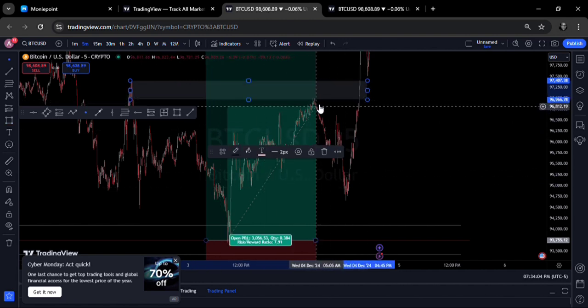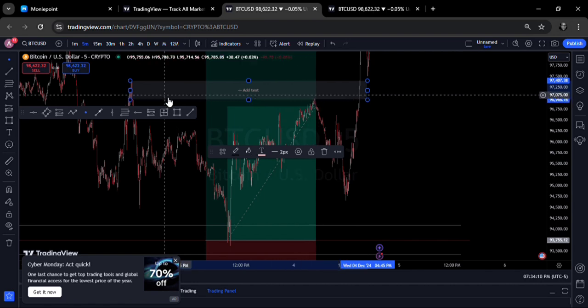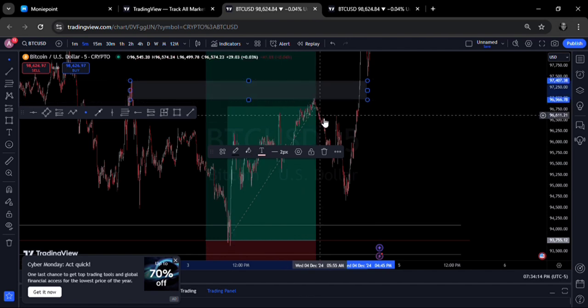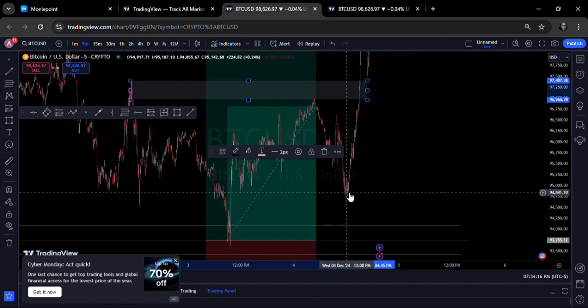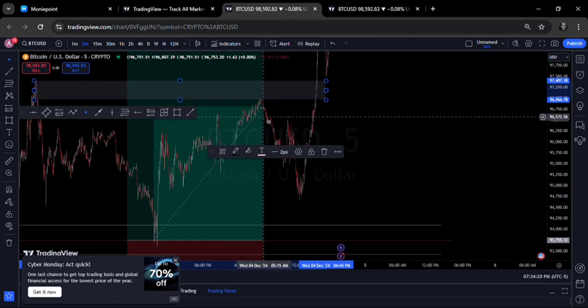As it came back to the order block, that's the supply zone. The supply zone in this thing. As it came back to it, then it sold down. It started to sell down. So that's why I know it will sell down. You understand? It will react to the supply zone that is right here.